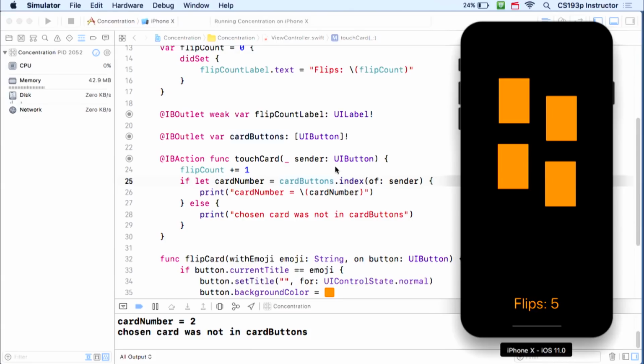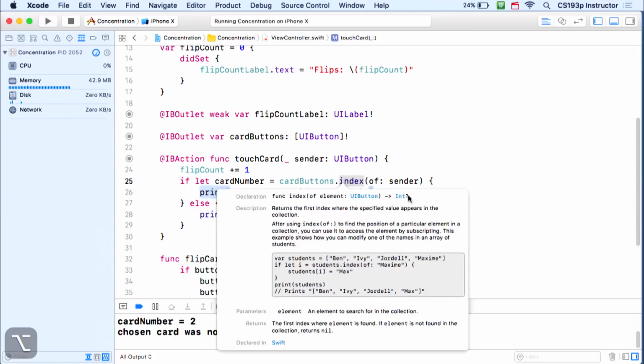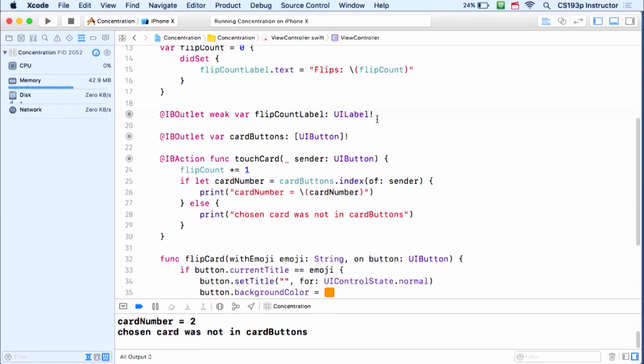We're going to talk about these exclamation points up here that I mentioned before that made it so you didn't have to initialize these things. Those are optionals as well. They're a little different kind of optional because they're exclamation point instead of question marks. Okay, remember this index one right here? That was a question mark one. These are exclamation point ones. They're slightly different optionals, but they're still optionals. We'll talk about that later.